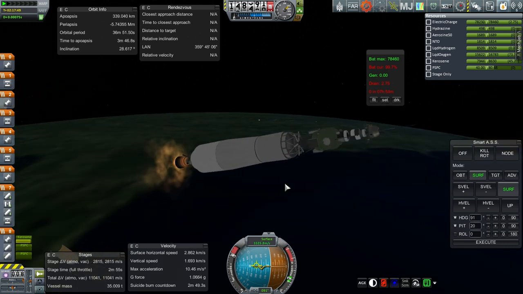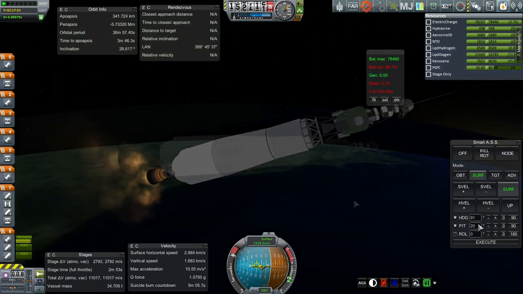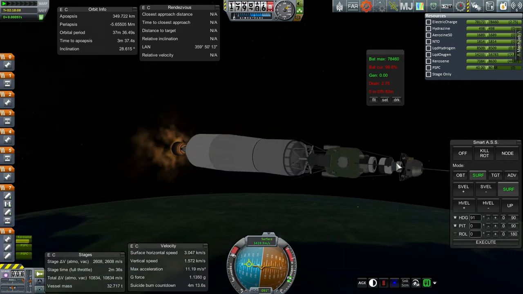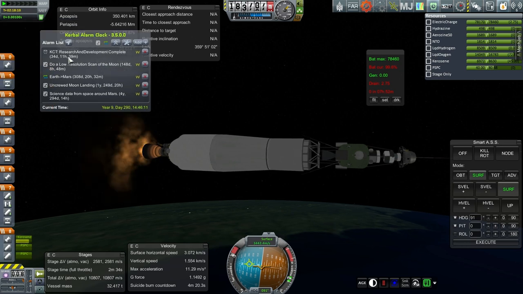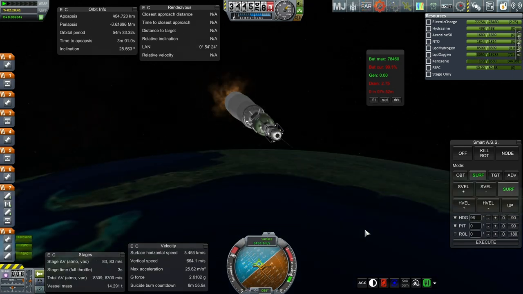Extending antennae. Those guys are sort of clipping into the fairing there. The margins on this mission are pretty tight. Our priority will be to do the radar scan first, and then worry about the landing as a secondary mission. That's simply because the contract for the low-resolution scan only has 148 days, whereas the uncrewed moon landing has much more time. Alright, getting ready for stage separation.